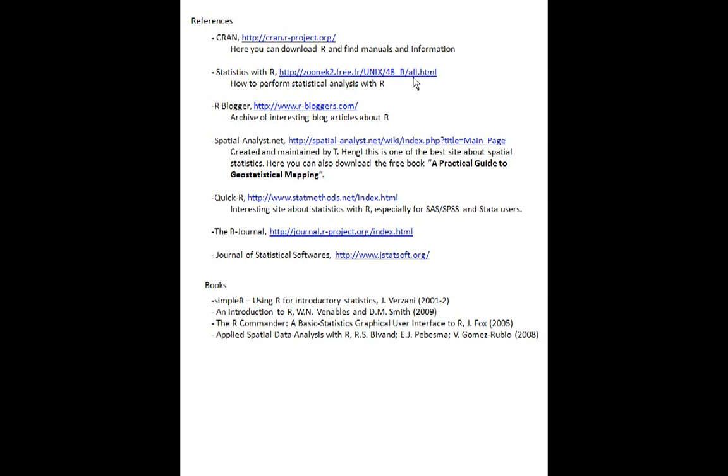And then there is the books section. In this section you can find some very useful material for a beginner user, so Simple R and An Introduction to R, which are manuals freely available on the internet, and they are very useful for beginners to the programming language. R Commander, which is a little article about the use of the GUI. And then there is the book from Bivand, Pebesma and Gomez-Rubio, which is Applied Spatial Data Analysis with R, which is the Bible of the spatial analyst with R. It talks about spatial data, handling spatial data, handling coordinates, plotting, kriging, etc. And basically it's the ultimate manual for a user who wants to perform spatial statistics.